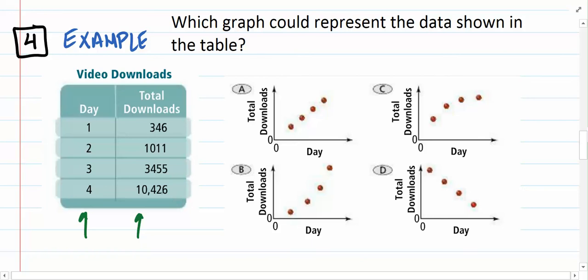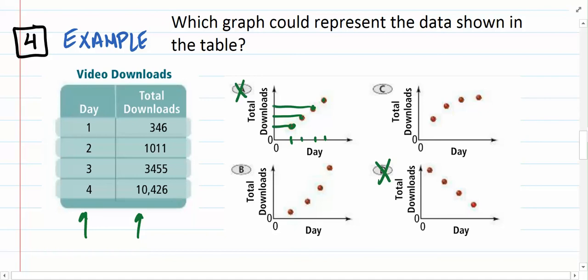So I know right away that it cannot be option D. How do I know that right away? Well, because this graph goes down, right? And that's not what my data is telling me. My data is telling me that as the days go on, the downloads increase. So I know for a fact it's not D. Okay, so that leaves either A, B, or C. Well, I also know for a fact that it's not A. The reason I know that's not A is because each of these increments are increasing by a constant value, right? Constant, this increment here is the same.